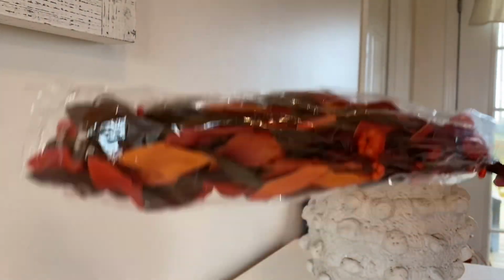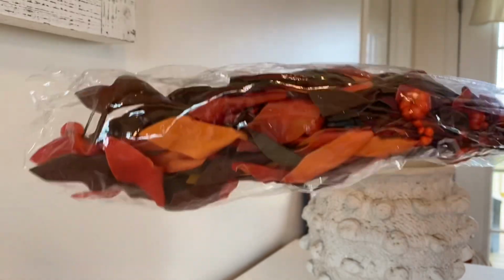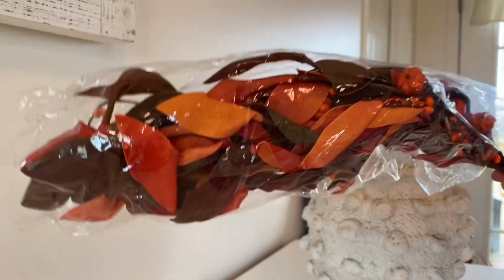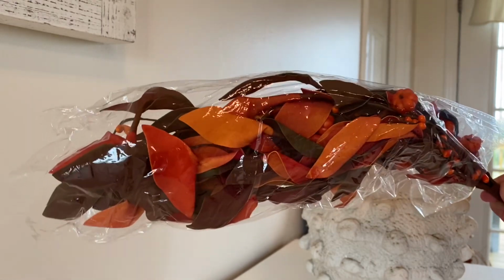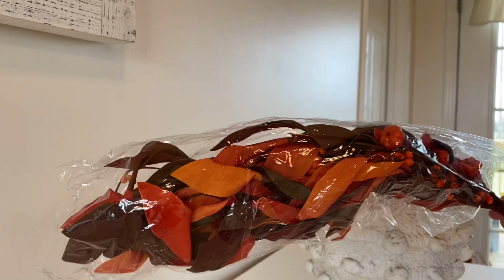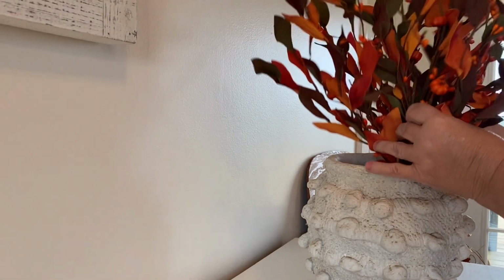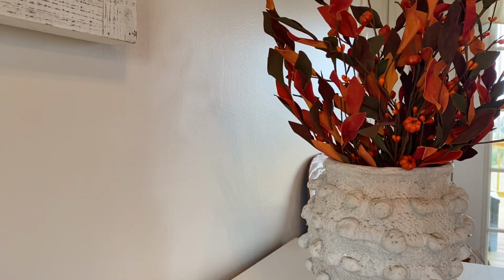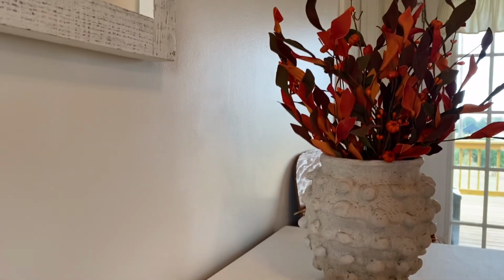So guys, I've got 3 of these from Amazon.com, and I don't know why I picked these colors. They remind me of the fall bushes that turn color out by our driveway, and I'll have to show you that when they change color. But I got 3 of these for $18.99, and I went ahead and I've already fluffed 2, and I'm going to place it in that vase. Let me back up here just a little so you can see it.